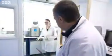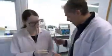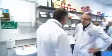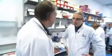That all starts in this room, where this machine is actually extracting the DNA of samples like this, comes out in liquid form, so more work can be done. The scientist in charge of the whole program here is Dr. Paul Beals. Paul, you've got a big project on your hands here. Tell me about the work you're doing.